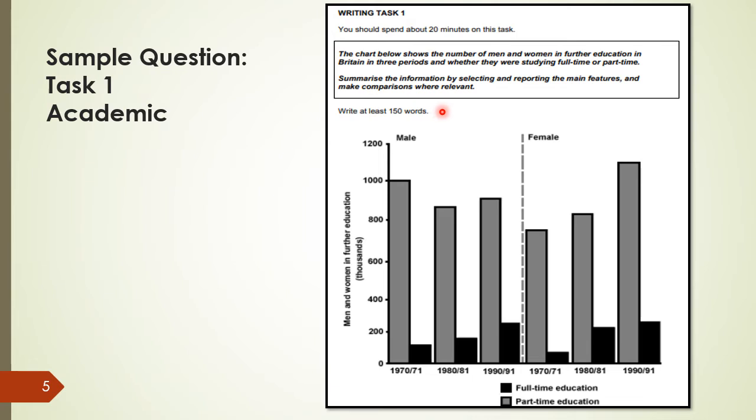In the same way, you are required to write at least 150 words. Yes, 10, 15 or 20 words above this limit is fine, but not more than that. Okay, how do you write that? When you get the writing answer booklet, you write the first 3 lines. Everybody writes a certain number of words in each line. For example, my average in every line is 9 words. If your average is 10 words, you write 3 lines, that's 30 words.